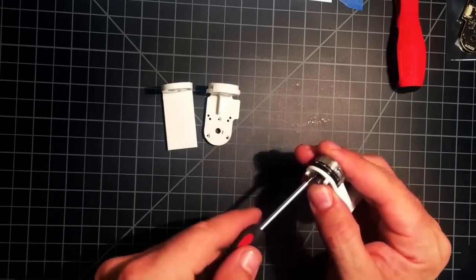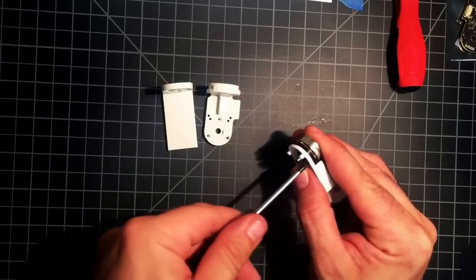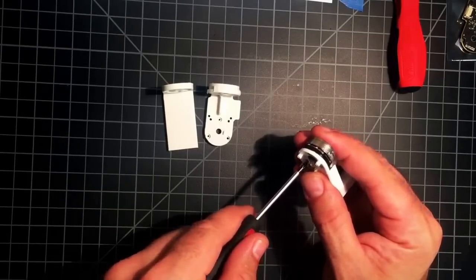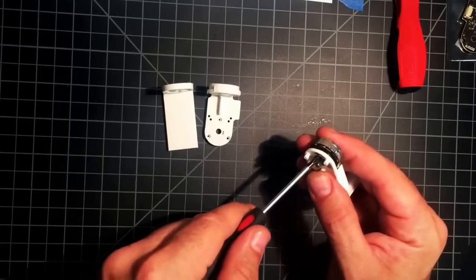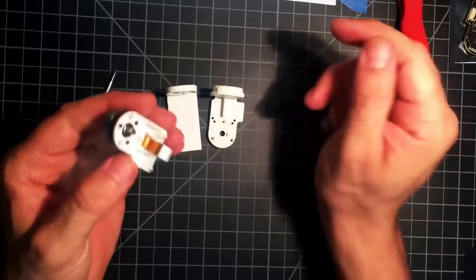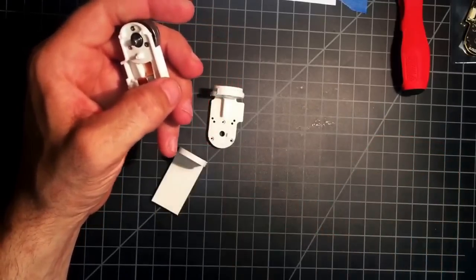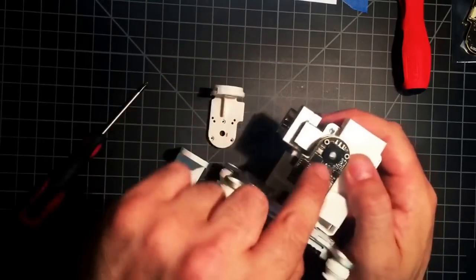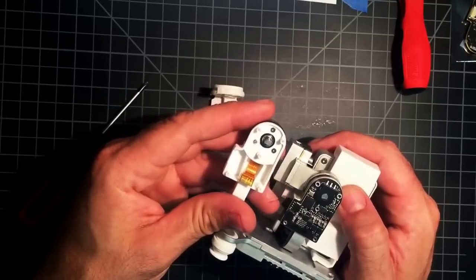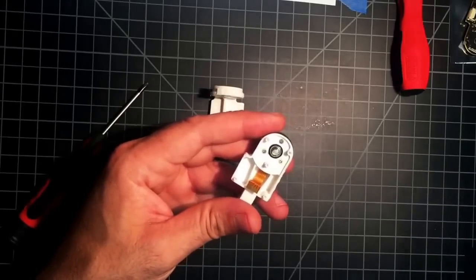Alright, now that we got all three in, tighten that up. Don't be afraid to snug these down good, but don't strip the tip off your screwdriver either. Now that we got those in, this is pretty important. This is an alignment tool, because the straighter you have this when you put it together with that flat, even with that, the straighter your gimbal will be right off the bat when it does its auto calibration when you turn it on.